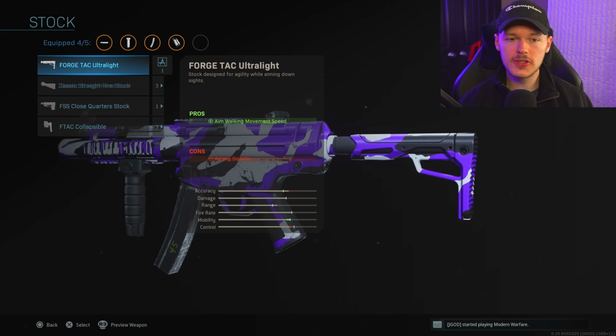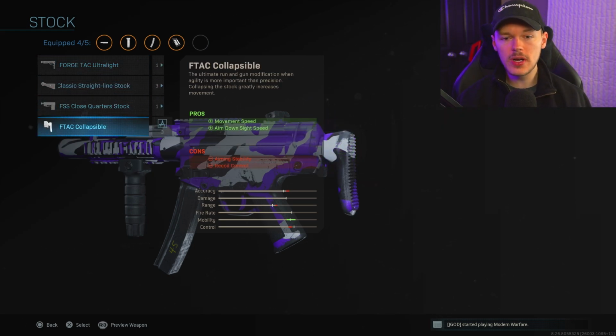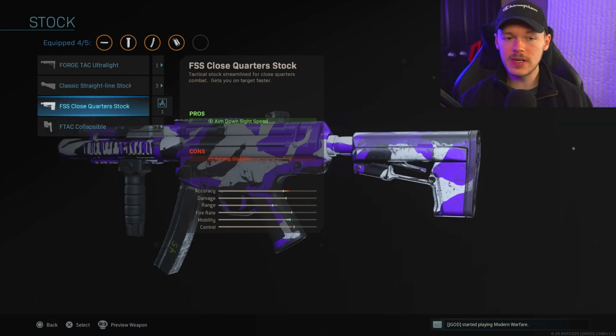So we have the Forge Tac Ultralight, the Classic straight inline stock, the FSS Close Quarter stock, and the FTAC Collapsible. Basically, if you're playing Warzone with this as a secondary gun, you can definitely run the FTAC Collapsible, or if you want to just run it in multiplayer, you definitely can. What I've really been vibing with recently is the FSS Close Quarter stock, the ADS speed this gives. I really enjoy this.